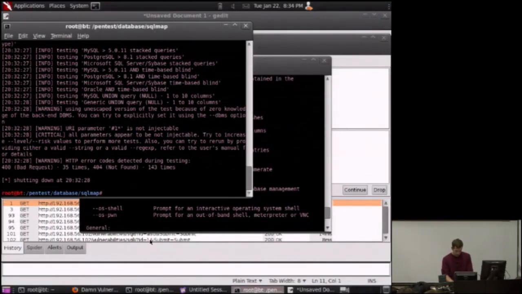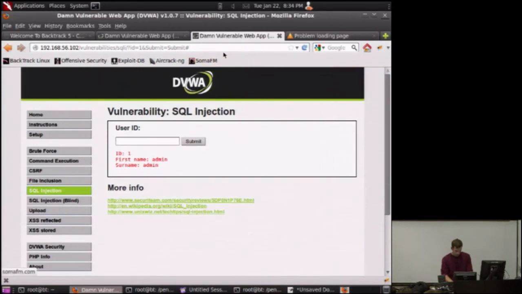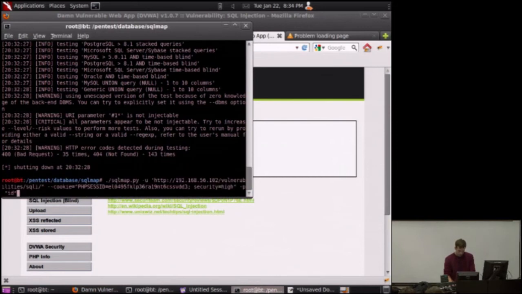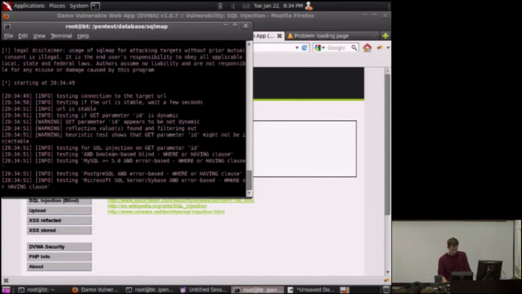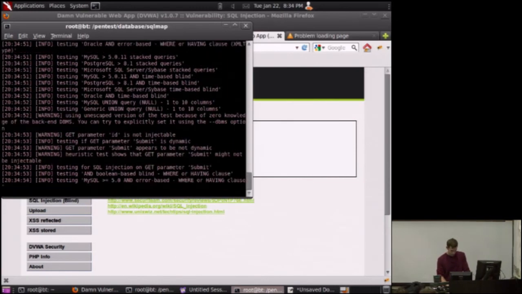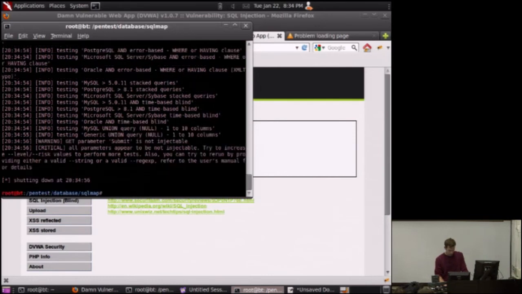Pop this to full. We will get this. Take this whole thing. Okay, let's try that one more time. I'm going to get rid of this dash P. Okay, let's try this. All parameters appear to not be injectable.